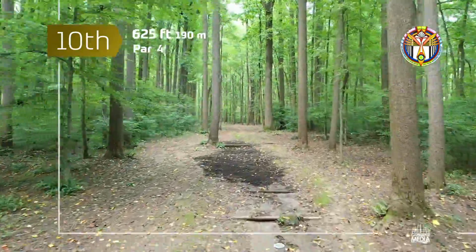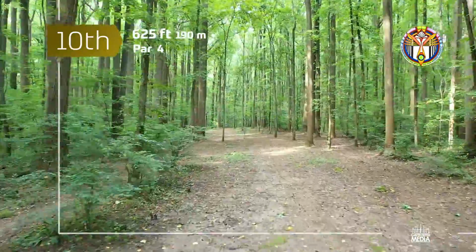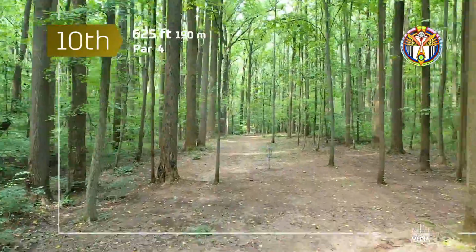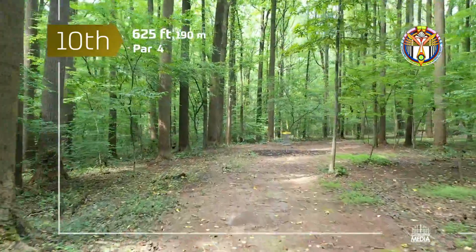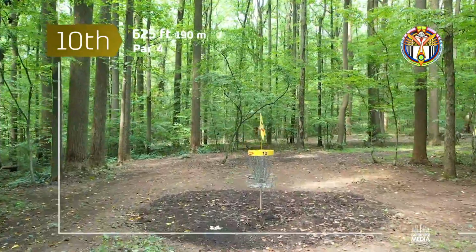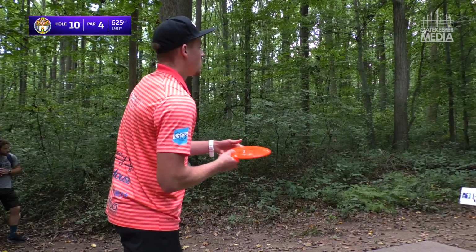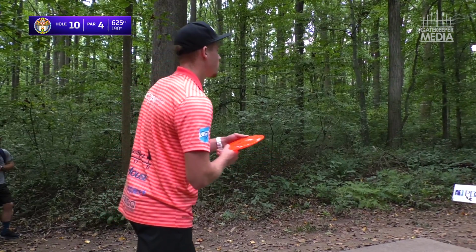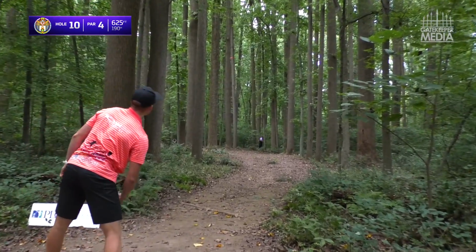We're gonna move into hole 10. This was a change to a par 4. It used to be a par 5. Pushed the pin up about 60, 70 feet, I would say. I think Jimmy was saying 40 or 50. Either way, it definitely plays as a better hole at this point. It makes it very challenging as a par 4. To get down there in 2 shots, you have to throw 2 incredible drives. Just one long bend to the left.